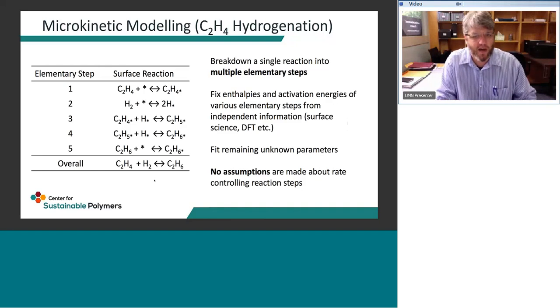Now, what's beneficial about this is that because you're not making any assumptions, the emergent kinetic pathway emerges from the complexity of the model. The problem being, for every single step, you have multiple parameters you need, and without high confidence in any of the parameters, you can't trust the output of the model. So there's a benefit and a drawback to this approach.